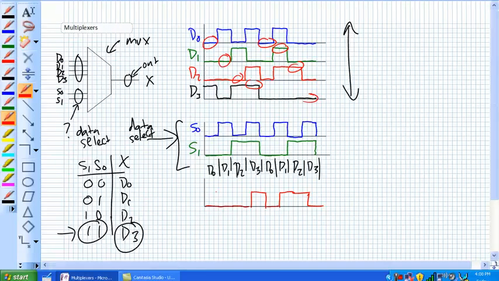Okay, so it's a selector switch. Basically, you are at certain points taking a sample: a sample of D0, sample of D1, sample of D2, sample of D3, and so on in a repetitive manner. This is time division multiplexing. There are a number of different types of multiplexing out there, frequency division multiplexing, etc., but we're dealing with time division multiplexing. If you just put this on a clock, where S0 has a certain frequency and S1 has a certain frequency, it's going to get this repetitive pattern.